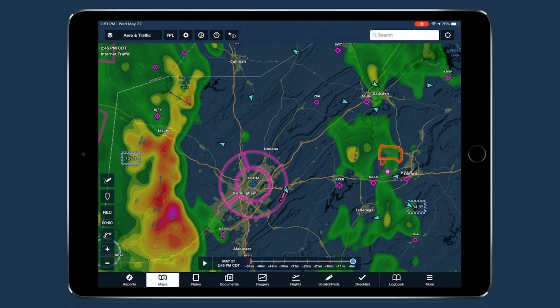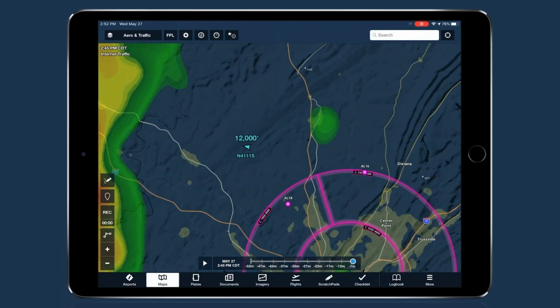So back to my weather and diversion planning scenario. Let's pretend I'm an IFR pilot in central Alabama with a piston aircraft trying to see if other aircraft are making it around this storm system in my flight path. I can look in the area. I see this Beechcraft Baron at 12,000 feet there in the area.